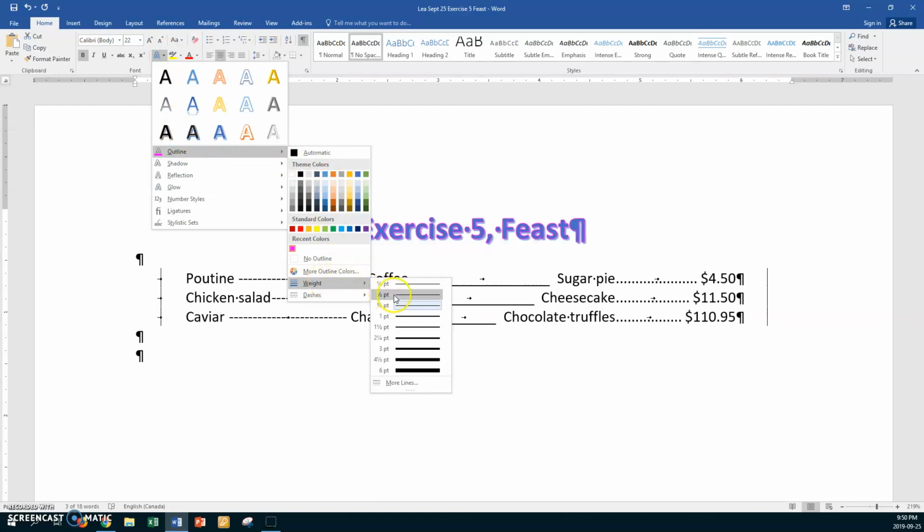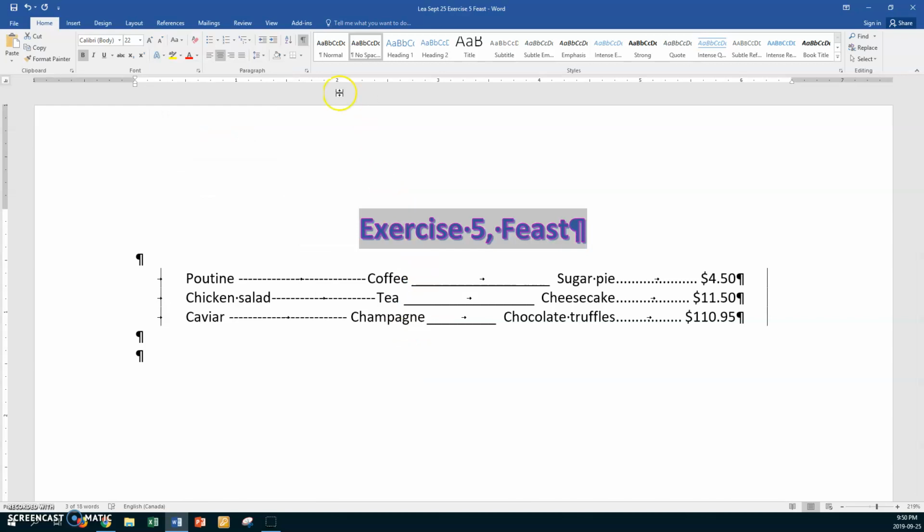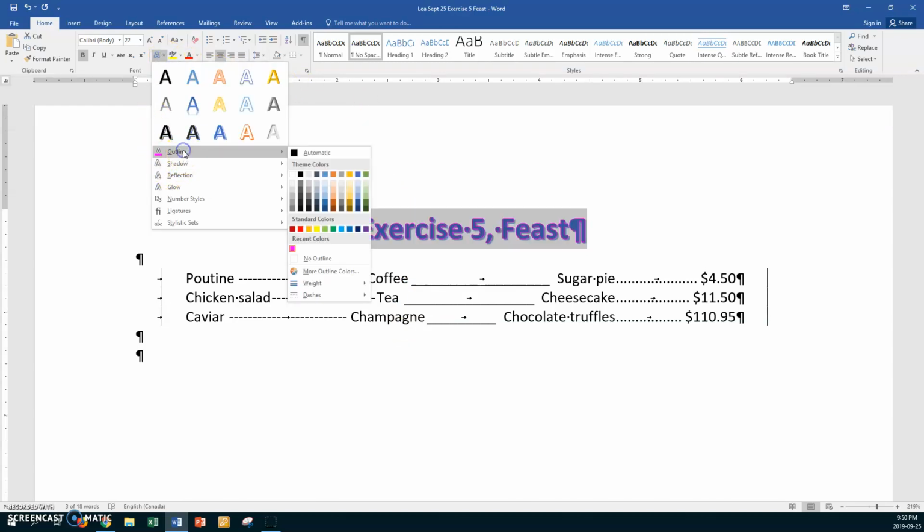So if I want to make it a little bit skinnier, I can make it skinnier, or I can make it thicker and then I can't even see it. Okay, so I'm going to try a 1/2 point for right now, and then you can go again to outline, and this time I want you to go to dashes, and let's choose maybe some dots.